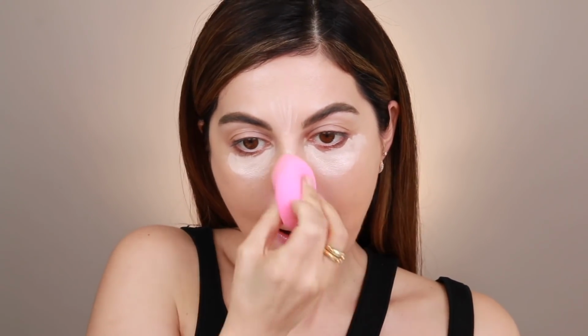I'm just gonna use my beauty blender to blend it in place. I haven't used this concealer with this foundation, so it's nice to see how they blend together. And I always like to just run this over my eyelids as well because it kind of primes the eyelids. Oh, that's beautiful. It just blends so well together. The products work really well together.